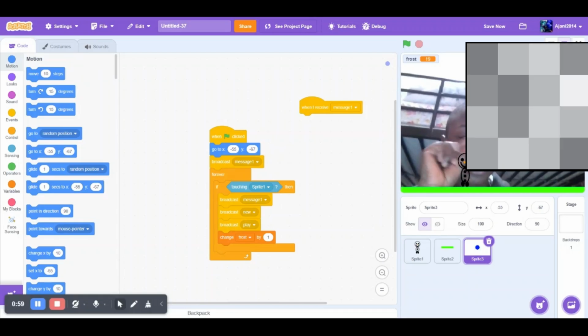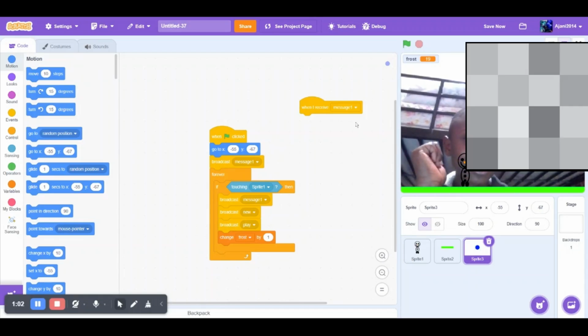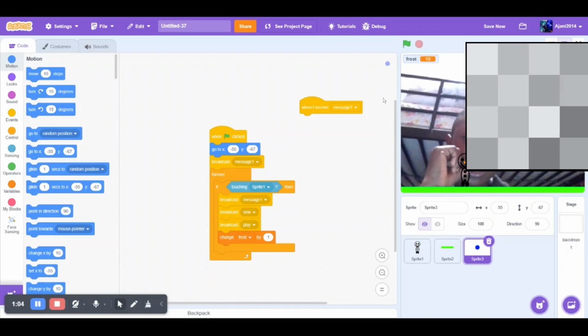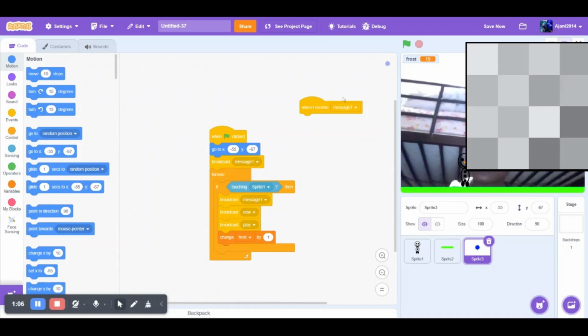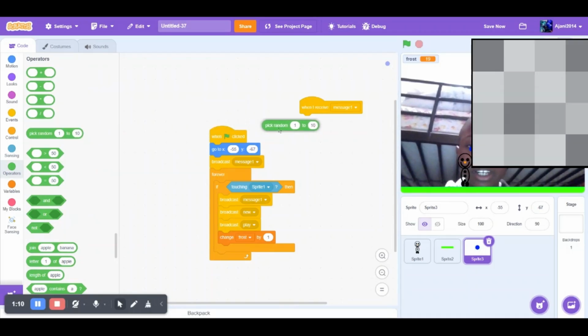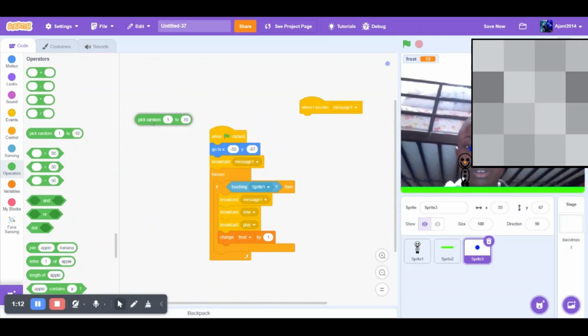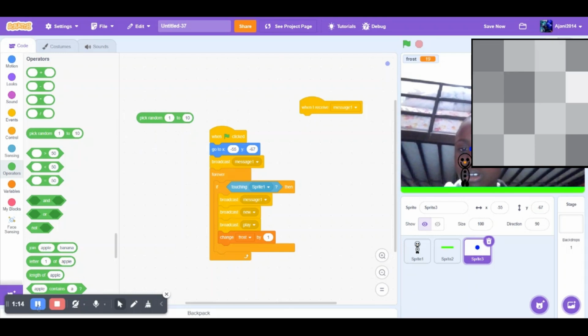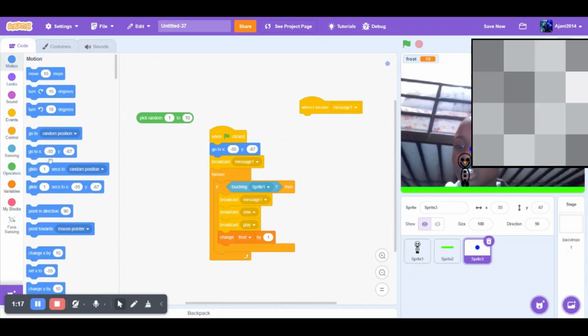So after when I receive message 1, go to operators, pick random. So go to motion.